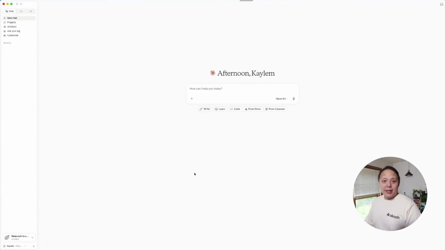But here's the key thing I want you to understand. This specific site does not matter. The exact same workflow works for anything that Claude can generate, whether it's a portfolio site, a React dashboard, a project tracker, you name it. Literally anything. If Claude can create it, you can deploy it with what I'm about to show you.